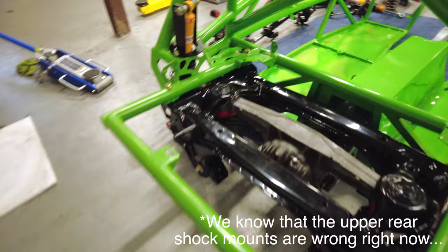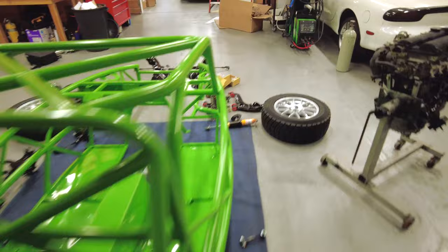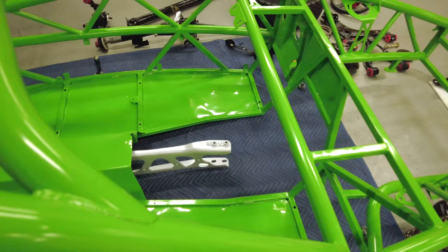We were able to get the diff and the PPF installed. We figured it'd be a good idea now to bolt the PPF up to the diff before putting it in. And we're debating the next move to take. I think we're gonna actually bolt up the front subframe to the chassis, and then we'll just drop the engine and transmission in. We'll just have to loosen up the PPF in the rear and just kind of wiggle the transmission in there.